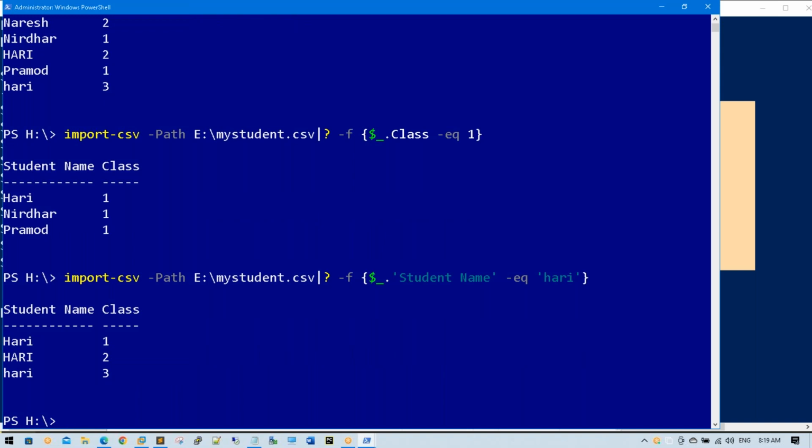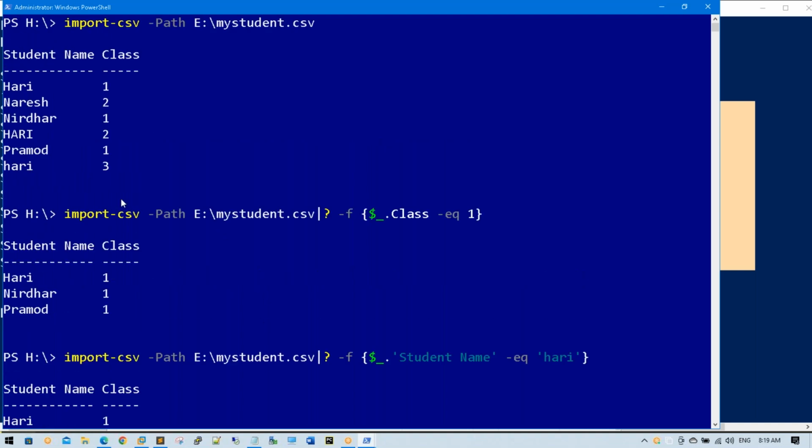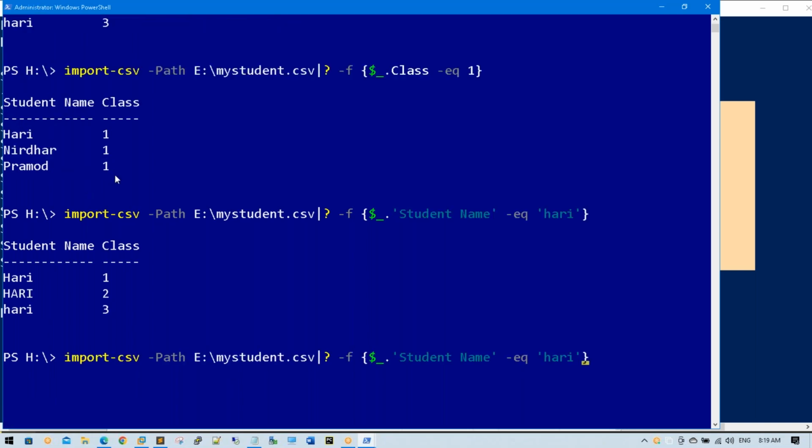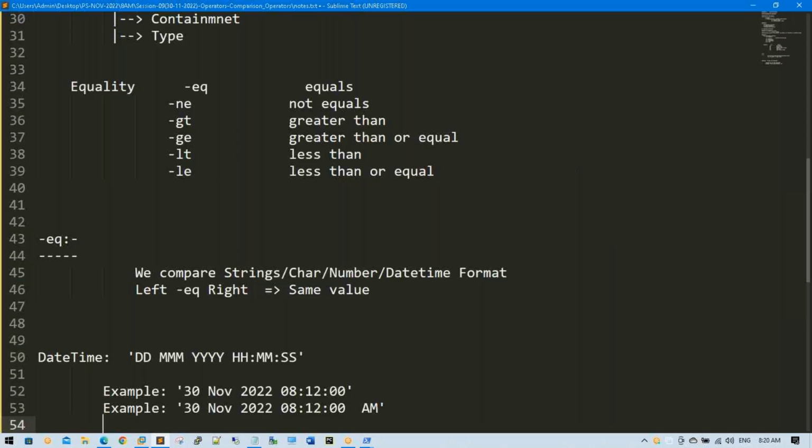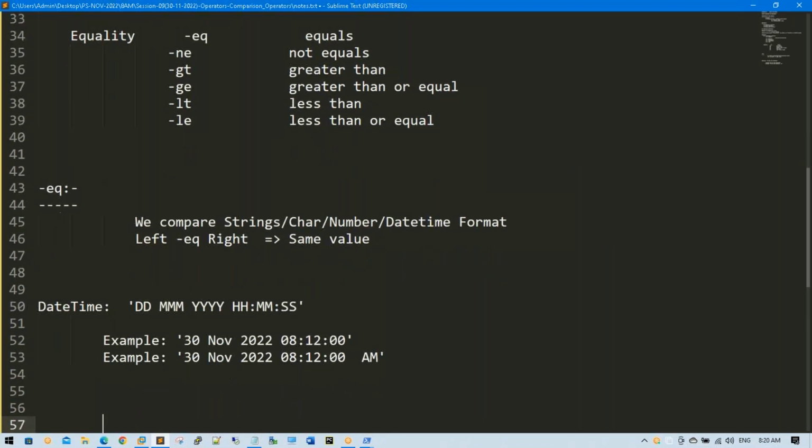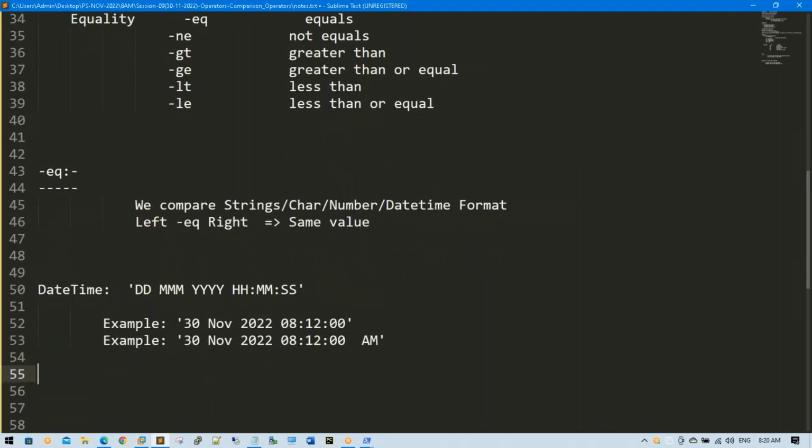But my requirement is I want to get where Hari name in the lower case, that object only I want to get on the screen. That is my requirement. In that case, you will have to use wildcard, right? No. Not equals. Instead of equals, you have to put case sensitive, CS, C equal. Remove the quotes. A new concept I'm introducing.